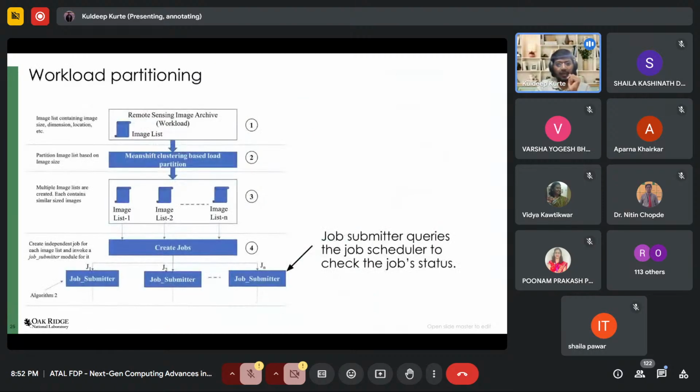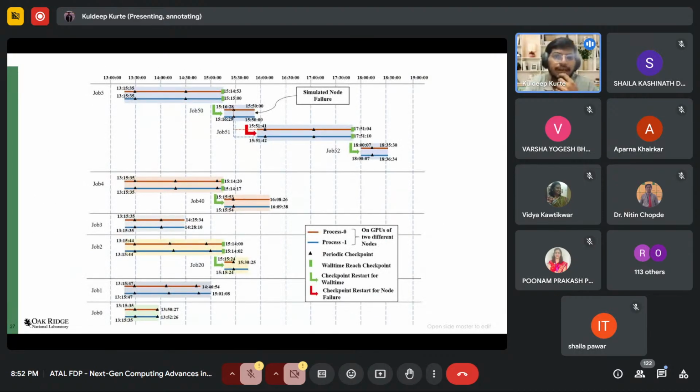Now let me show you the graph as a last slide, where we will see these three scenarios, and then we will stop the discussion. If you remember, we have the six jobs, job 0 to job 5, and I took two example images, and these brown and blue lines represent their processing timelines.